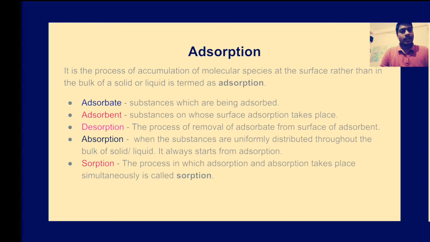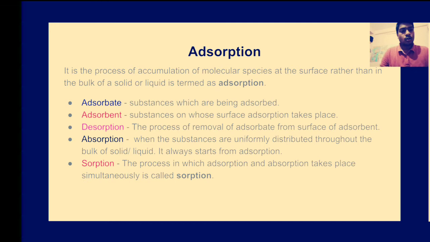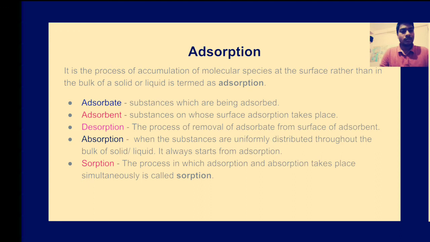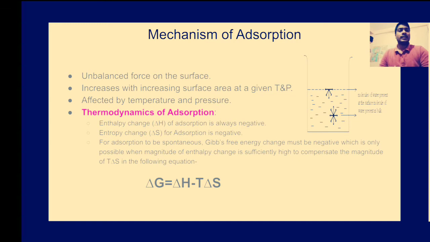Whenever absorption starts, it begins from adsorption, since the material must first come to the surface before it can percolate through the bulk. Sorption is a process in which adsorption and absorption both take place simultaneously. To differentiate the two: if you dip cotton into colored water, the whole cotton gets colored because the water percolates throughout the bulk. But if you dip chalk in colored water and peel off the upper surface, inside you get a white surface — showing that color is only adsorbed at the surface of the chalk.